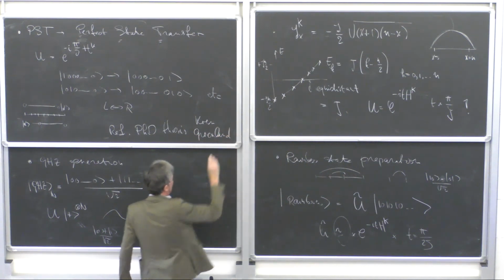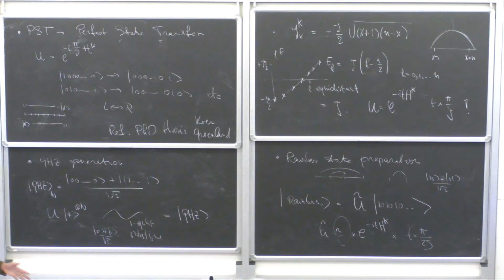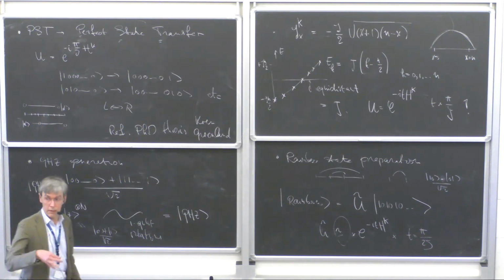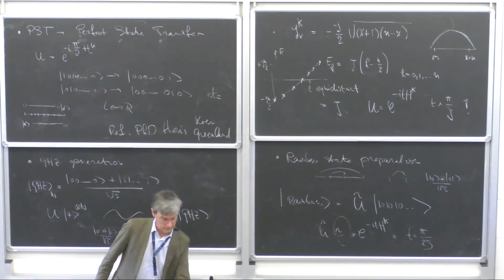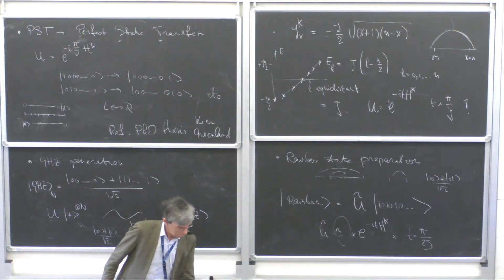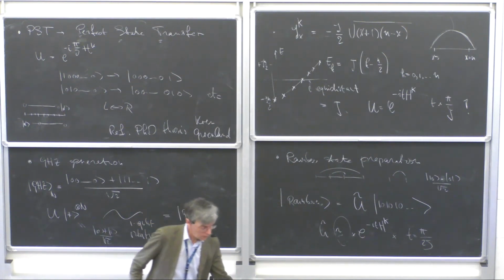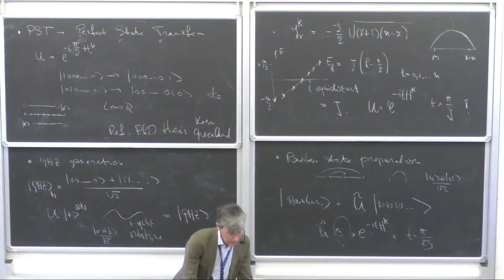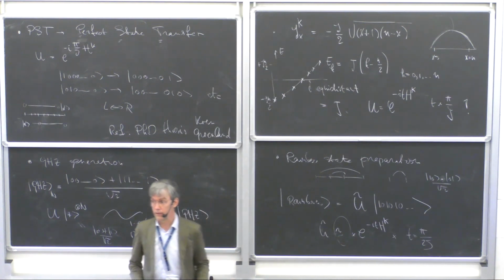So for his thesis, he studied lots of these things, this Krawtchouk chain and protocols to make funny entangled states, etc. And in his thesis, he made a very nice introduction where a lot of this material that I presented today was. I took it from that introduction. So I'll put a link on my notes so you can find it. It looks like this as a book. So I think this is a good moment for me to stop, but there may be questions that I can still take at this point.